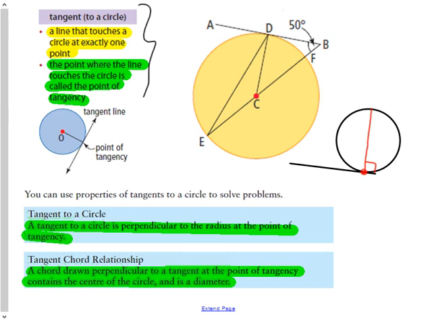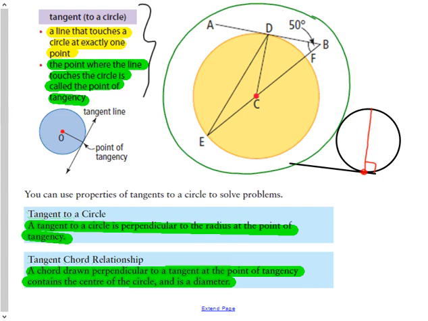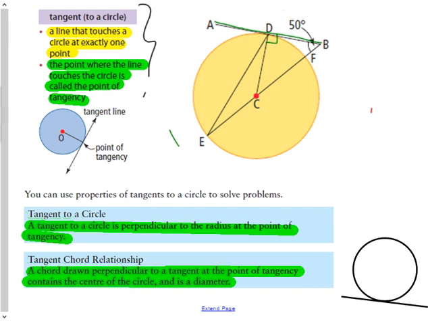In this first picture, we have a few different things. Obviously, AB is a line that's tangent to the circle. Because it's tangent, I can automatically put that little 90-degree symbol in there. Hang on one second, I'm going to erase some things. Because we know that AB is a tangent line and CD is the radius, we know that that's going to be 90 degrees. So even though it doesn't say it, I can put that in.